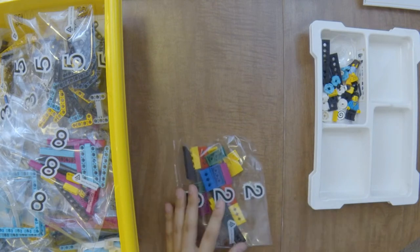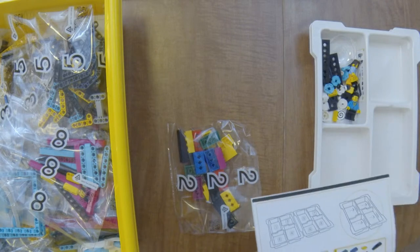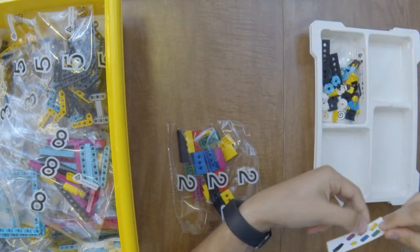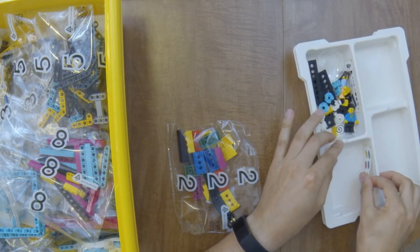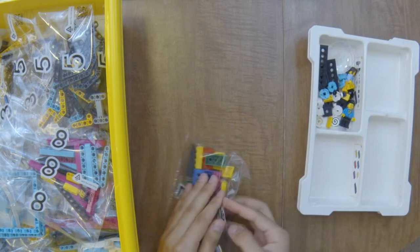So bag two goes right here. Bag two is our bricks. So I'll put this in there. I've never been good at stickers, and that continues to this day. I'm too impatient, I suppose.